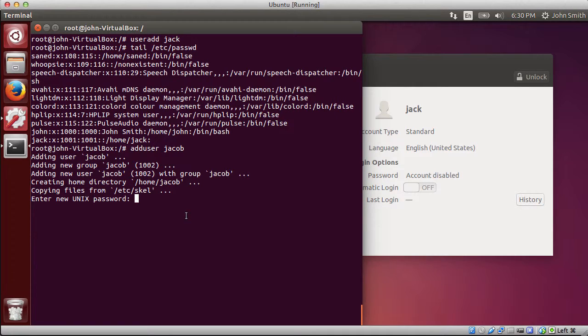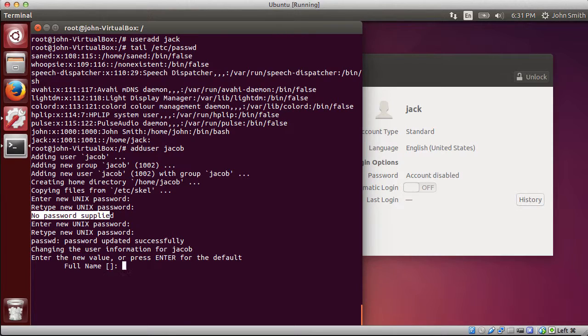And now what we want to do is enter in a password for it. So you notice that useradd Jack didn't ask for a password for Jack. What you actually have to do is use the passwd command and go in there and set the password for him. But for adduser, it's asking for the password up front. Now, granted, we don't have to set one, or we can try not to. And what it will do is actually ask you for one anyways, because that's just something that is a best practice.